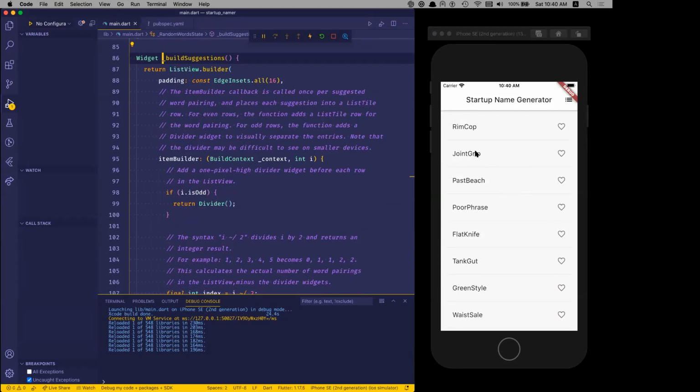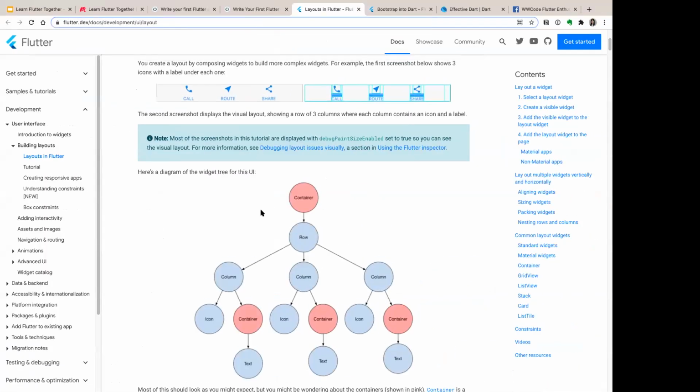For example, two columns of widgets, and maybe a bottom navigation where each navigation button has an icon and a label. Like this one.